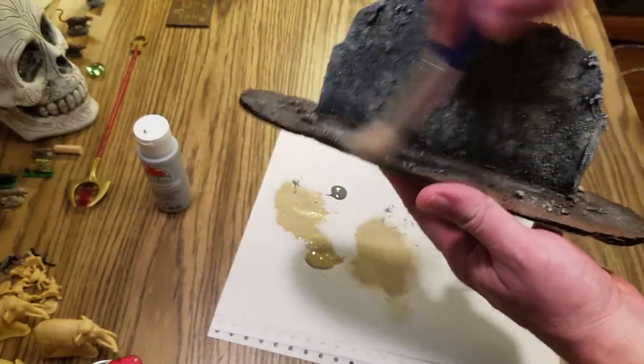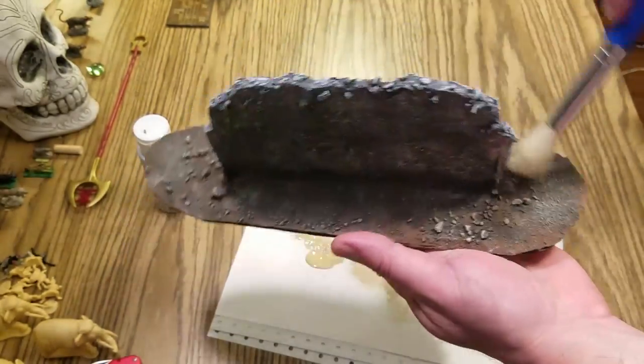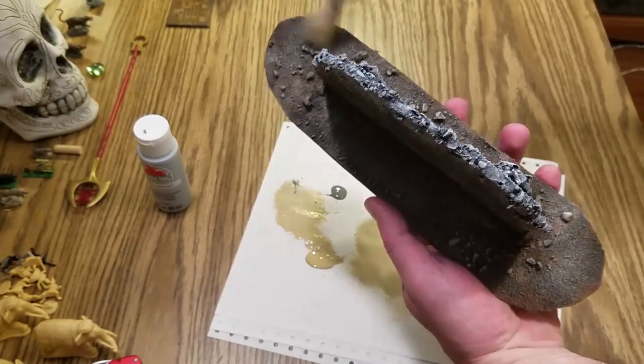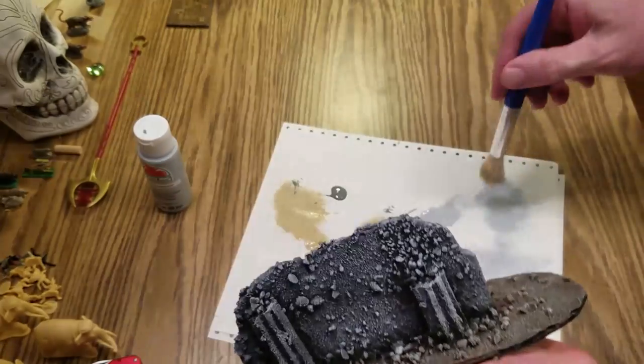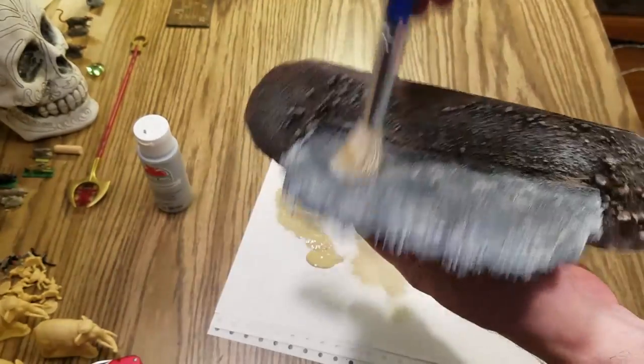Yep, yeah, it looks pretty cool, pretty sweet. Give a little variety to my colors, to my highlights, really. Because that's what we're talking about here. I have highlighted this stuff.